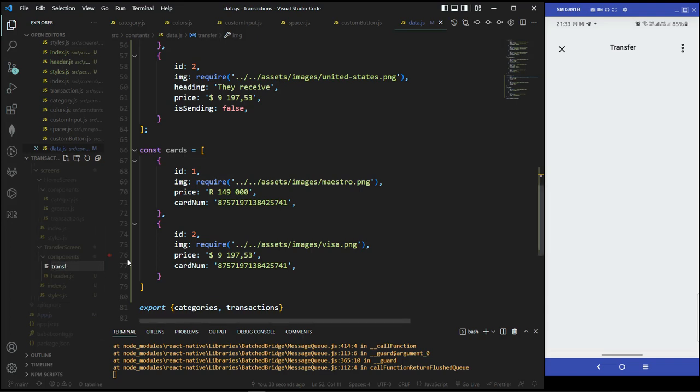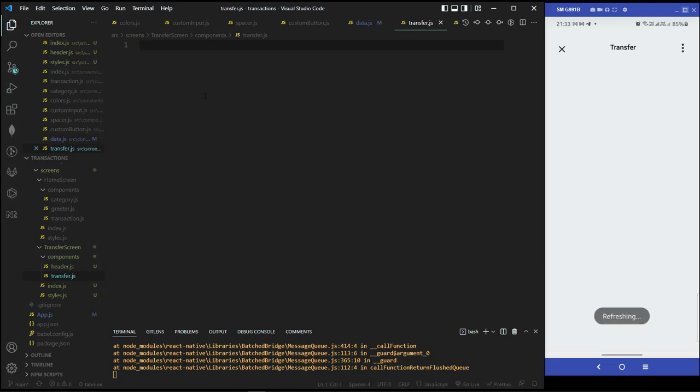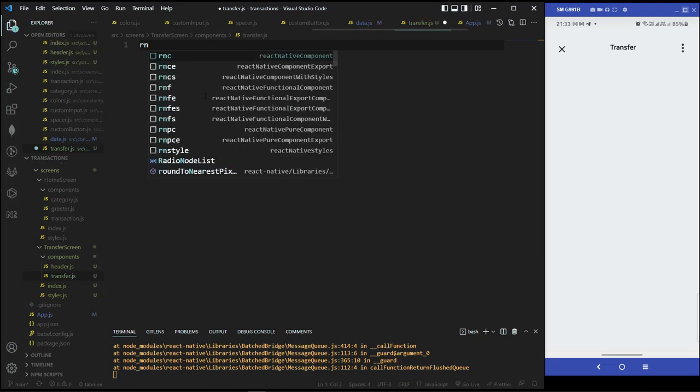So I messed this up at the beginning, so I'm just gonna continue doing it as I do now. But yeah, don't do as I do. So yep, let me call this transfer.js, React Native.